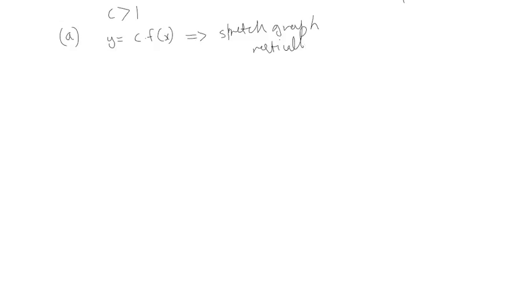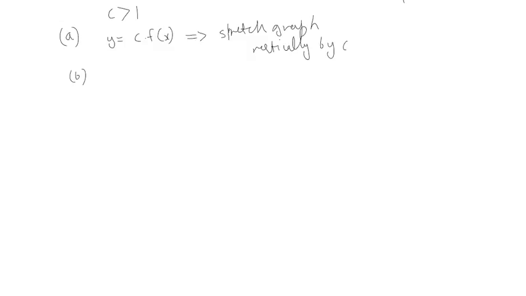Let's talk about a few other cases that can be used to draw graphs effectively. We have a function f of x, and we assume that we have a constant c that's greater than 1, as in the previous cases. How would we plot y equals c times f of x? Well, there's not much difference over here. We can see that we'd be stretching the graph vertically if we were to apply this transformation. So stretch the graph vertically by a value of c.